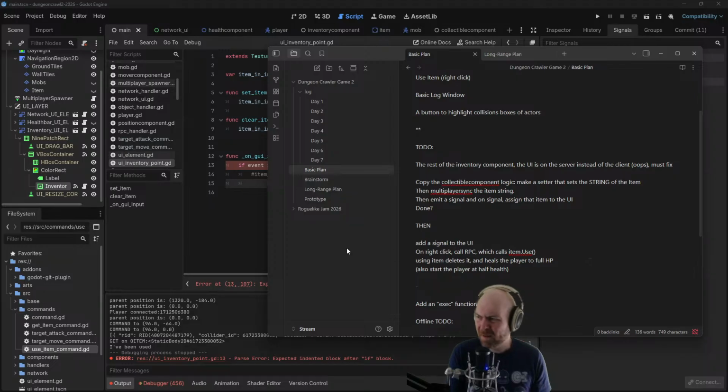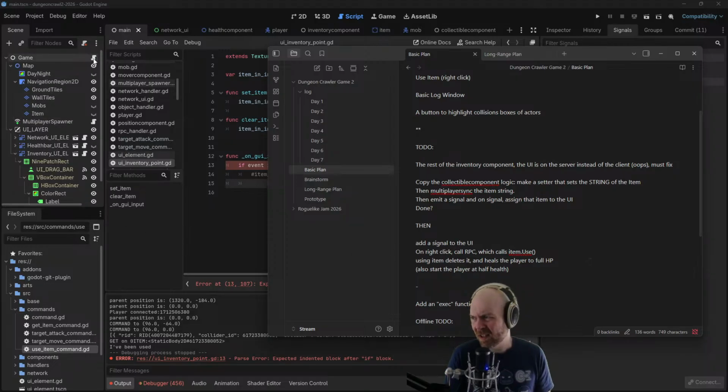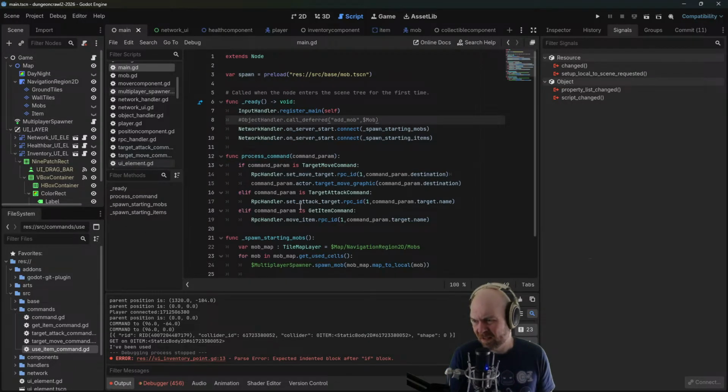So instead of putting all of the command execution logic here, I'd like to move this into the target move command, this into the target attack command, this into the get item command, and then all we have to do to execute the command, whatever it is, is say command.execute. That I might just do offline because it's very brain dead. It makes this process command function very, very easy.